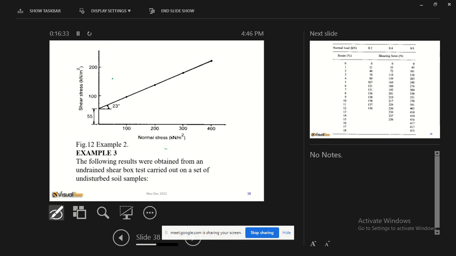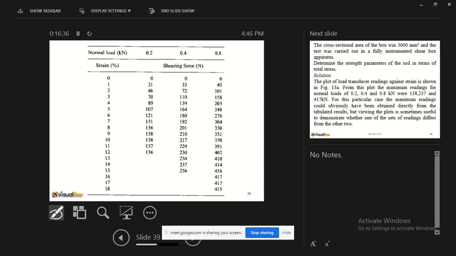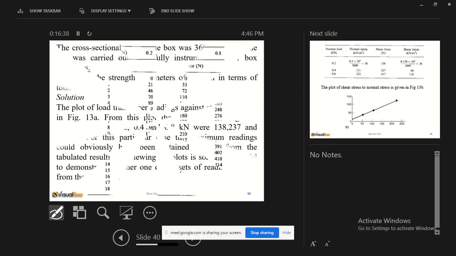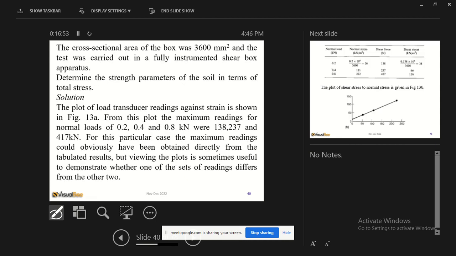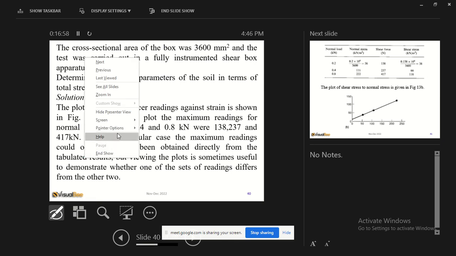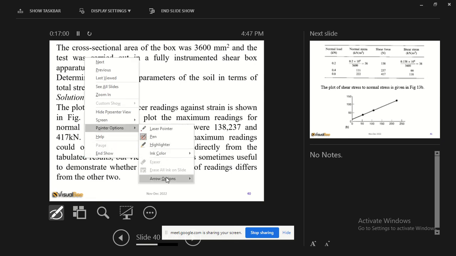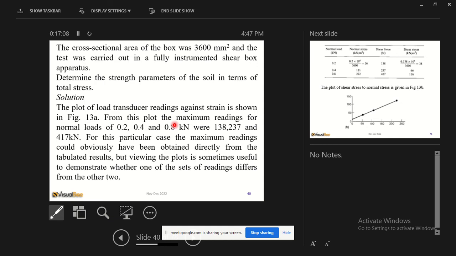Now we have another example which I'll leave for you to figure out by yourself. So this is the strain, and these are the forces for which you now have to change the areas. I think there's a solution there for you which you have to try to follow. If you're a good student, after this class you have to do that to make sure you can understand.